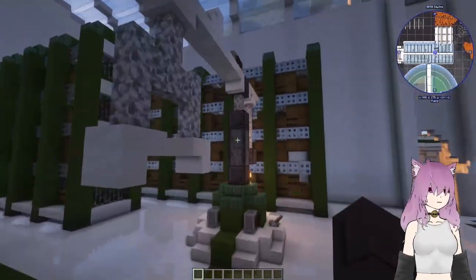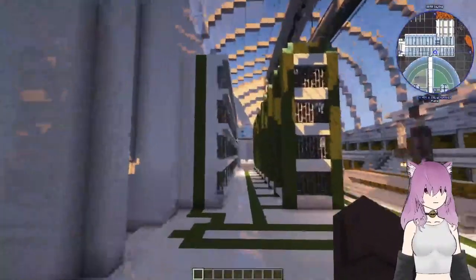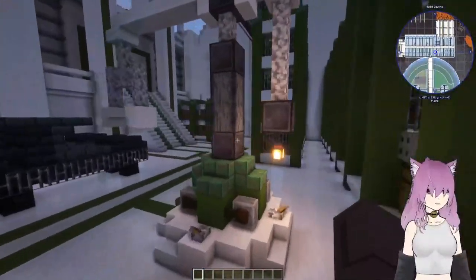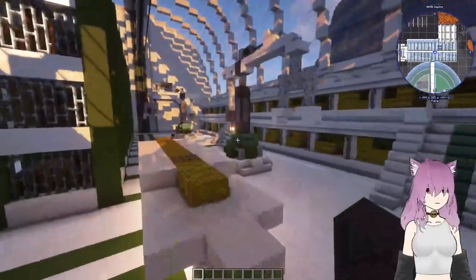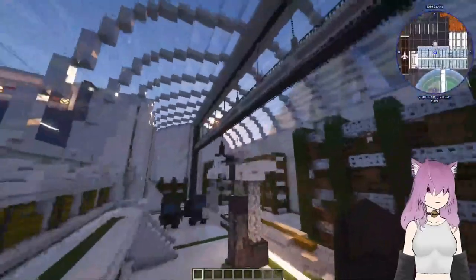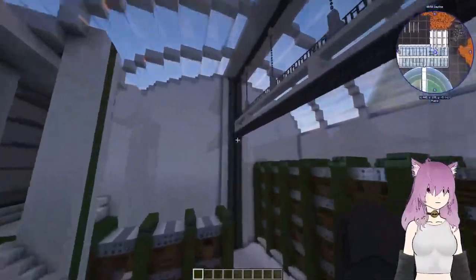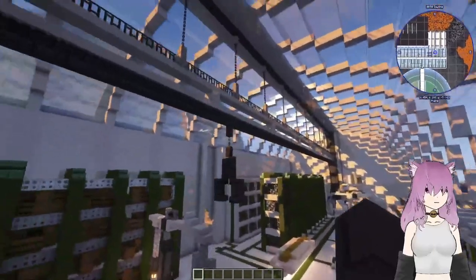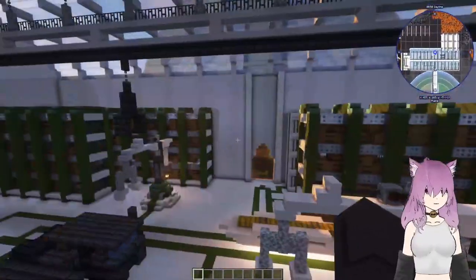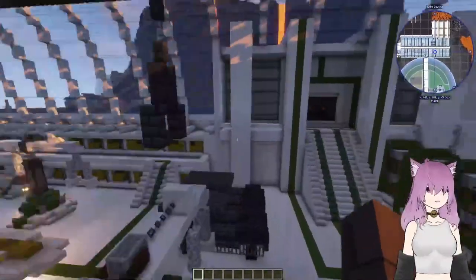We've got more cranes. These were copied from the sawmill and then changed all the colors to match the rest. A huge crane on the top. So I've made it look so it goes up and down and then goes along. So that's interesting. Just a little touch there.